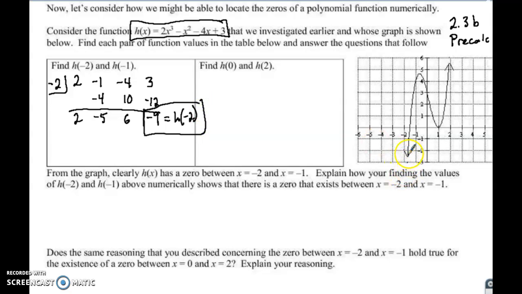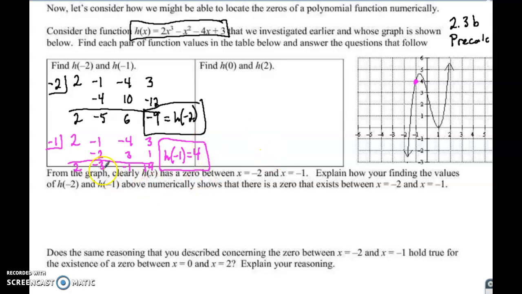And if you look at your graph, you can actually see, because it's going down, you would find at h of -2 a negative value. Let's just confirm at h of -1 right here. Should get 4. Well, you can confirm that by doing synthetic division, just changing colors so you're not confused. I'm going to run into the next problem as well. So 2 times -1, and add, multiply, and add, and multiply, and add. Look at that, we just confirmed that h of -1 is equal to 4.